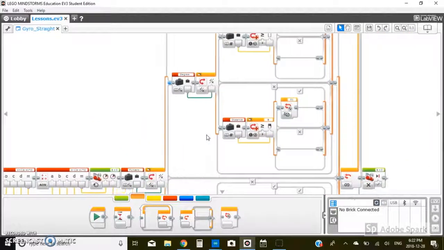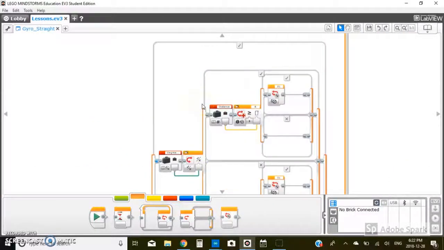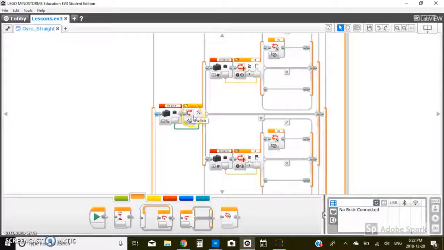If they selected forward, it goes into this part, and then it checks if they selected degrees or rotations. If they selected degrees, then this loop is going to keep on running until it surpasses the distance that the user has set, and then it'll exit using the loop interrupt. And the same thing here occurs for rotations, except it's rotations.